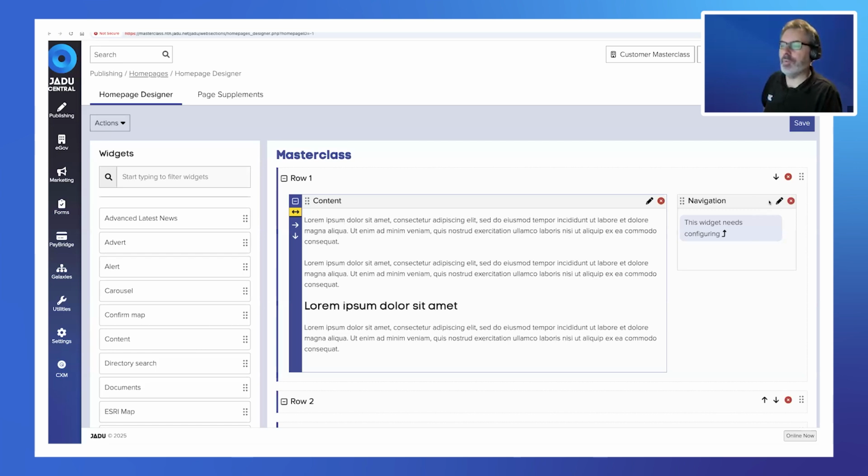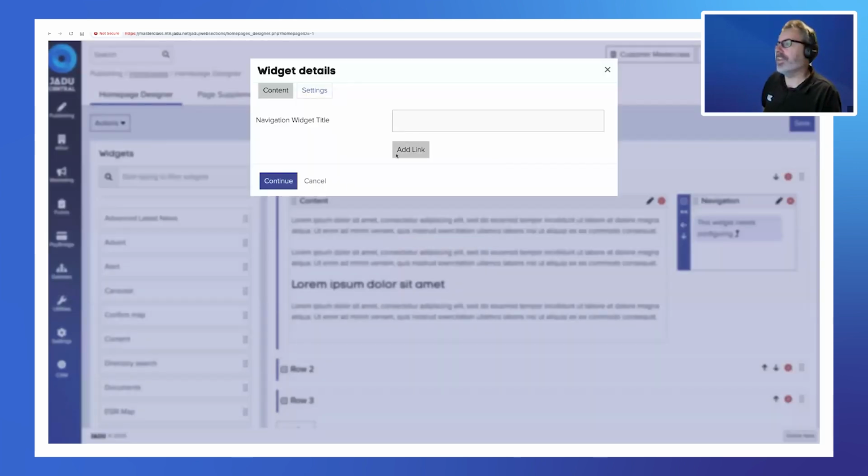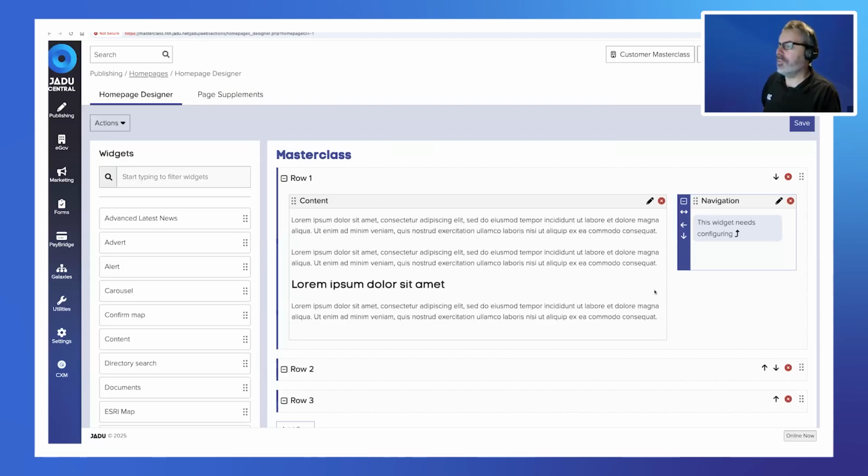And then with my navigation widget, I can go in and start adding links to that. The other thing you can do with widgets, as well as adding widgets to rows, is stack widgets one on top of the other. This is often useful if you want to create almost like a column within a row. For example, this content widget might contain quite a lot of information, and I don't want to end up with a lot of white space in the row on the right-hand side.